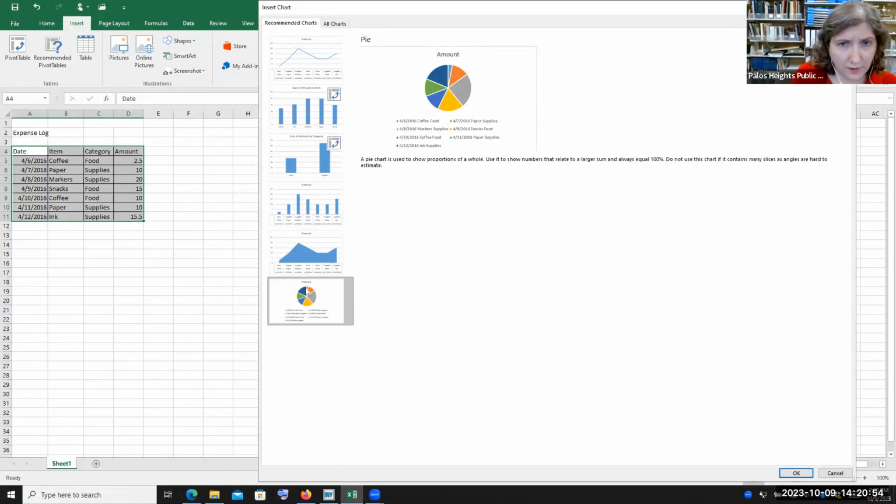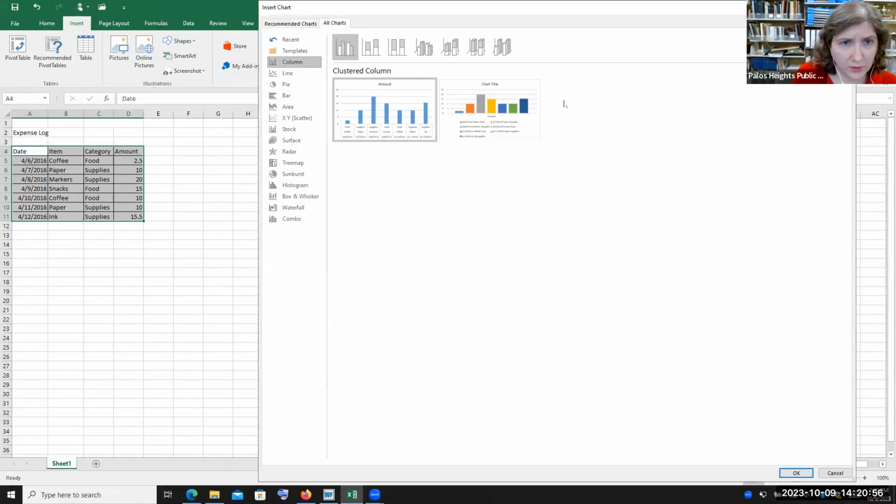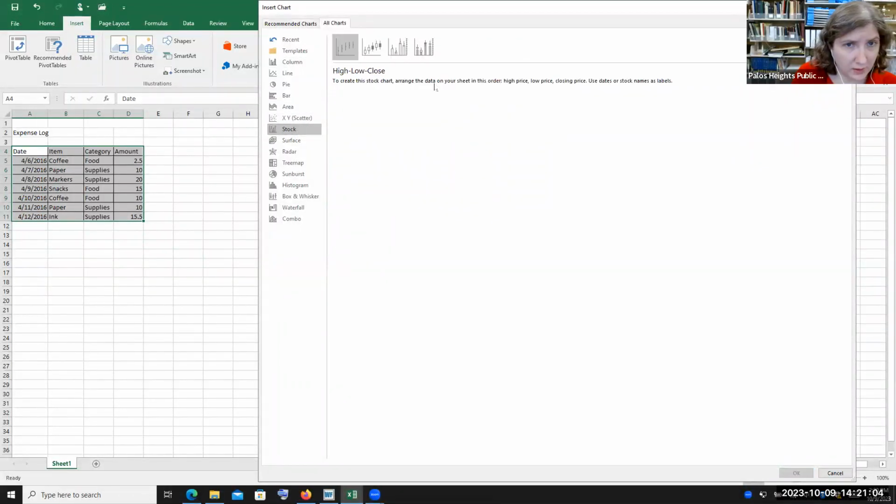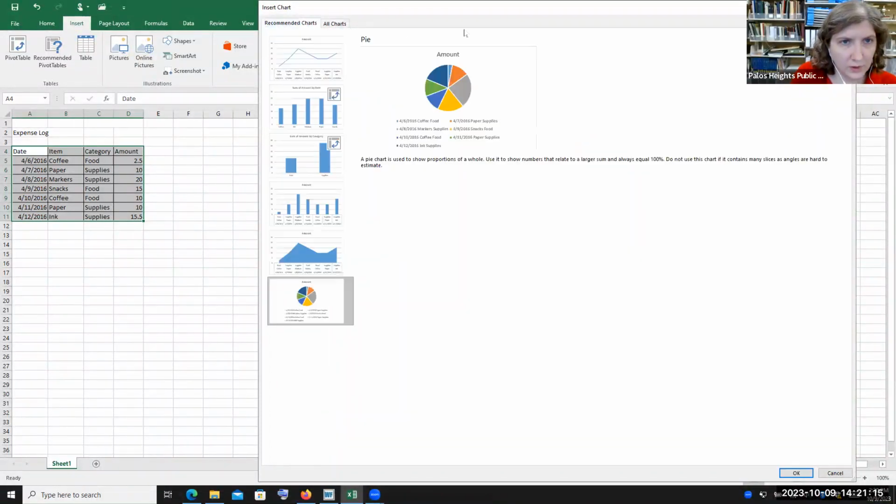These are just the ones they have recommended, but you can also go to all charts so you can see all the different types: column, line, pie, bar, area, XY scatter, stock, surface, radar, lots of different types of charts. So you would want to see which ones would work best with the data that you have. Usually the ones they have recommended would probably be some of the best ones.